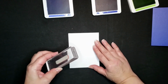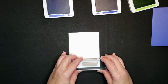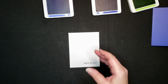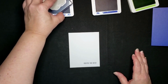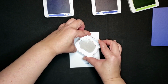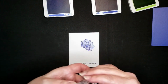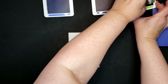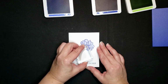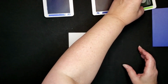We're going to put that right down here. And then for our flower, we're going to stamp that in Orchid Oasis. And we're going to put that right over here. And then for our stem, we're going to use Granny Apple Green. And for our leaves as well, we're going to use Granny Apple Green.